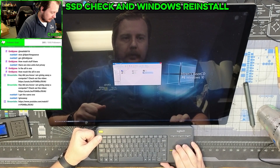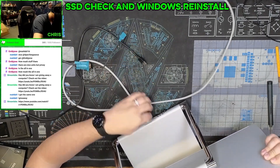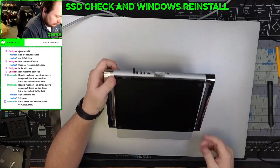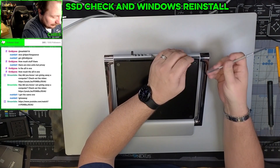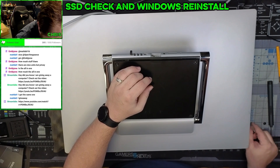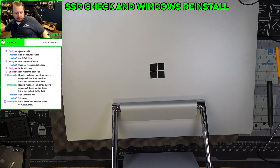So now we get to take one of these apart — this will be fun. Let's figure out how to take one of these monstrosities apart. I guess that doesn't come out. Seems like a release for it. I feel like that should come out. I have a sneaking suspicion that underneath these four little dots there's going to be screws. Hey, look at that — sometimes I'm smart, sometimes I'm not. This one does not have one. This hinge is a terrible design.